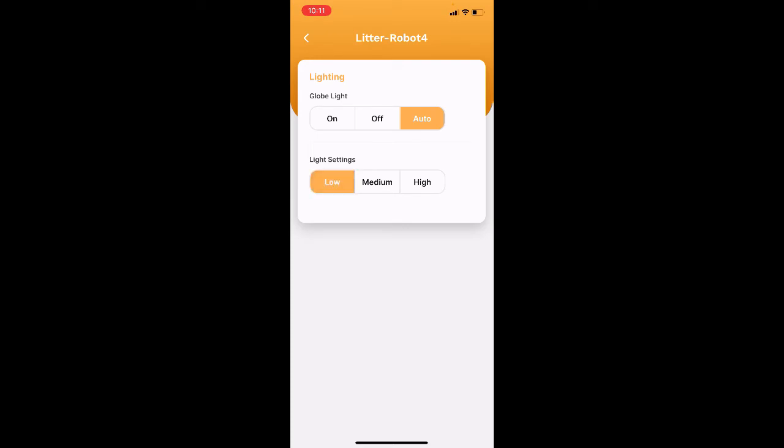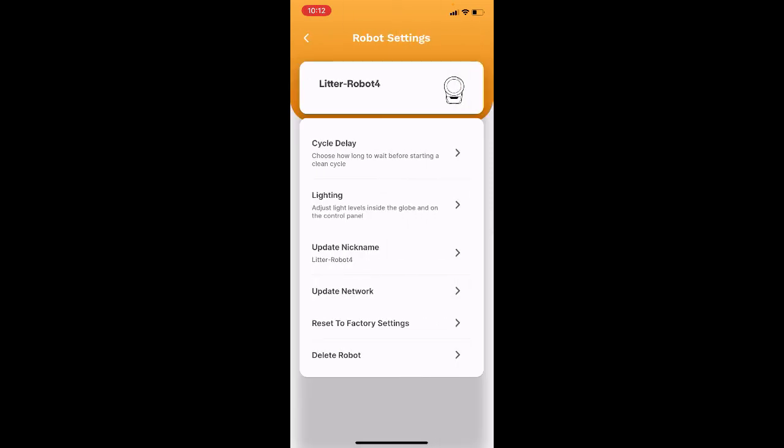And you can set the level of the light, low, medium, and high. With the Connect, you only could choose auto or off, that's all. And you couldn't choose the light settings. So that's also a new feature.